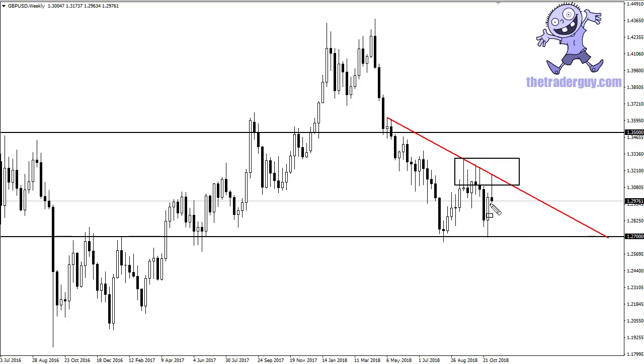The downtrend line tells me that it's very likely we continue to go lower. And why not, when you think about the two currencies — we have the Brexit and all the headlines that go along with that, none of which seem to be good, and of course the Federal Reserve raising interest rates. So it makes sense that we continue to move in favor of the US dollar.